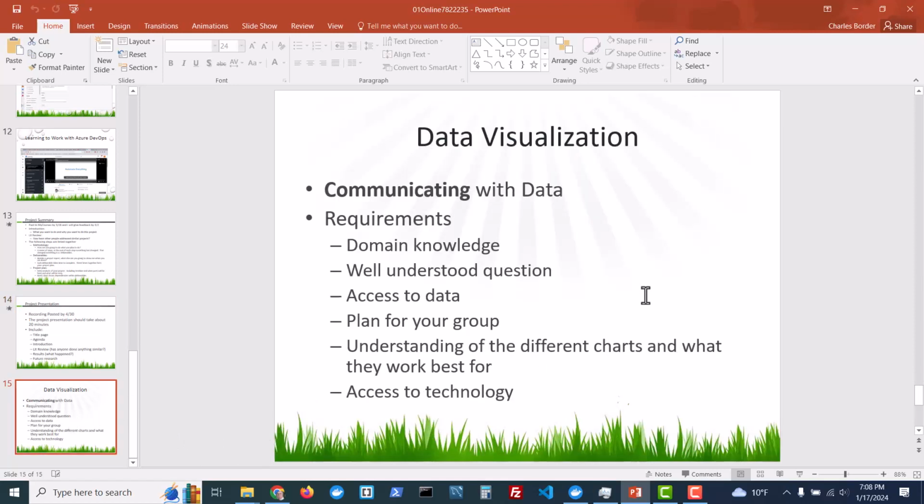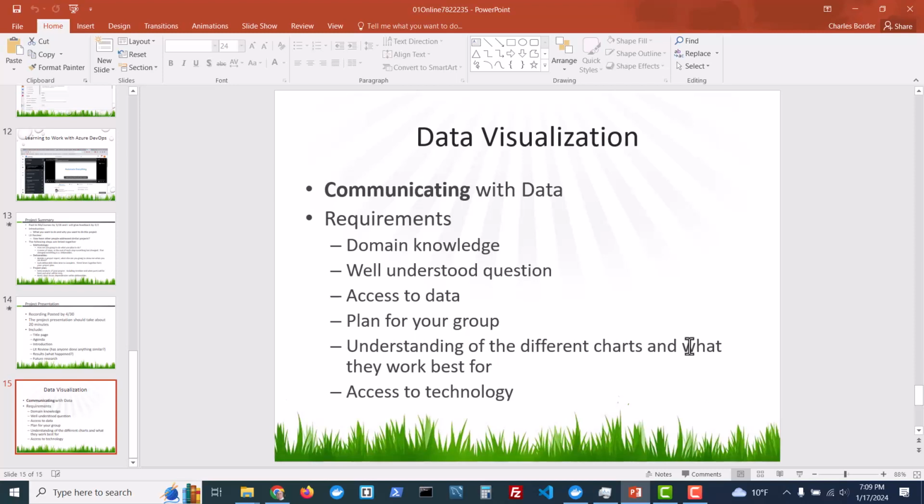And then finally, what's this class about? Well, it's called data visualization. What the heck does that mean? Well, what I think that this means, and you can interpret this lots of different ways, I think of it as communicating with data. Accent on the communicating part. I'm a big fan of thinking about almost every problem that there is in computing as not being about computing, but instead being about people. And so I think this is really the case for this class. It's all about communicating with people using data.